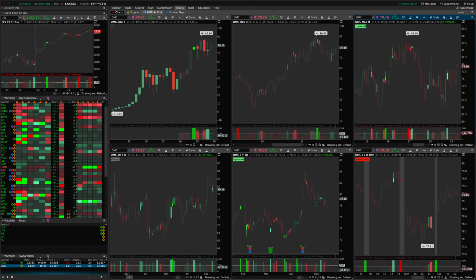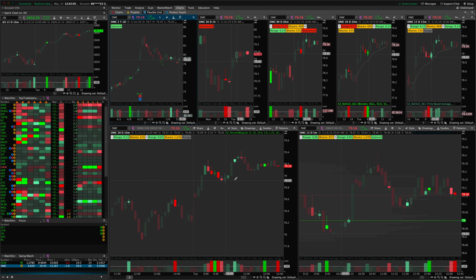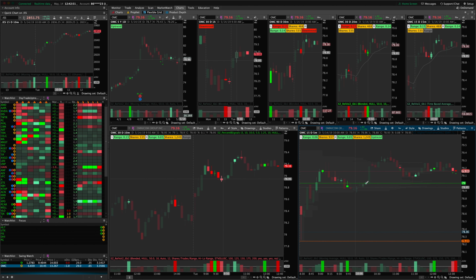As we broke out of the high of yesterday, we were doing this high churn pullback. Again, that's exactly what I would expect to see. We've broken out, but we're meeting new demand as we pull back and test that prior day's highs. You can see here on the 5-minute chart, we are coming back down. This green line shows yesterday's high, and we dipped below it. Churn started coming in at both ends of that, and if you look on the 15 or the 20 here, it's really easy to see that there was a nice little volume churn signal there on the 15.